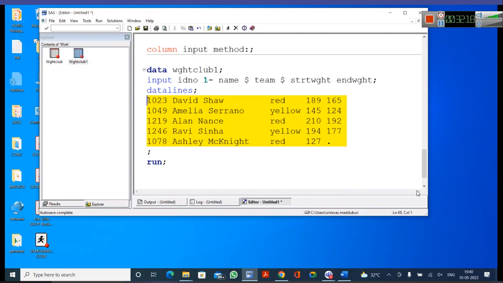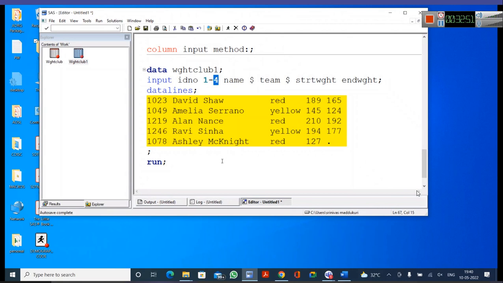Say, for example, this is 1 column, so second column, third column, fourth column. If I keep my cursor here, the numbers are 1, 2, 3, 4. You should keep it before the last value. If I keep my cursor here, this is the 4th column. Can you see what column number I'm having here? 4. So in the input statement, after the ID number, you need to specify 1-4. So 1 is the starting column, 4 is the ending column.